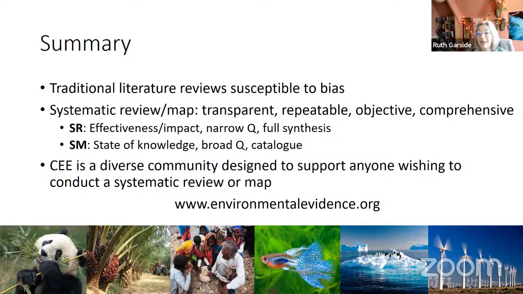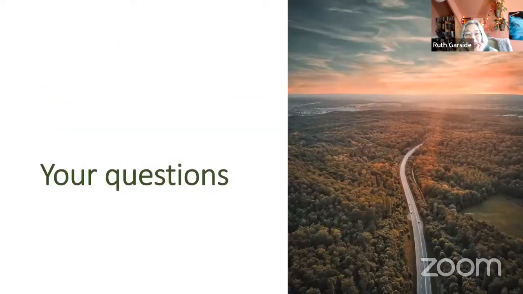And the Collaboration for Environmental Evidence, CEE, we're a diverse community trying to support anyone who wants to conduct a systematic review or map. There are lots of different ways of getting involved, and plenty of resources to try and support people who are new to this area. So yeah, that's it from me. I guess really nice to talk to you and to tell you a little bit about CEE and what it does and why we think that it's a worthwhile organisation to get involved in. So if people have questions, I'm very happy to talk further.